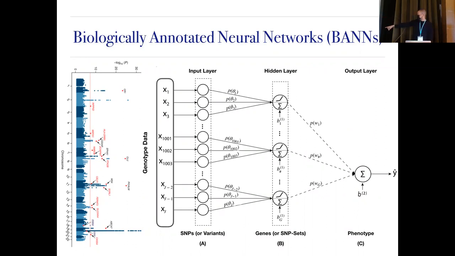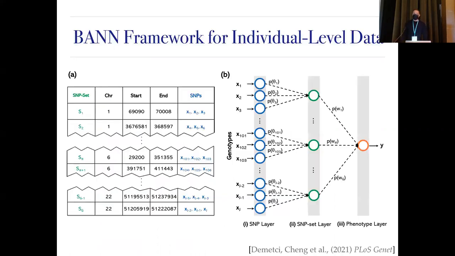So here, I have a SNP to gene to phenotype model now, where SNPs are only connected to the next hidden layer if they've been annotated for the same gene. And now this makes my model fully interpretable, right? My first layer now has a meaning, the hidden layer is however I've annotated my data set, and I have regression on my phenotype, okay? And these are what biologically annotated networks are, or BANNs, as we call them.